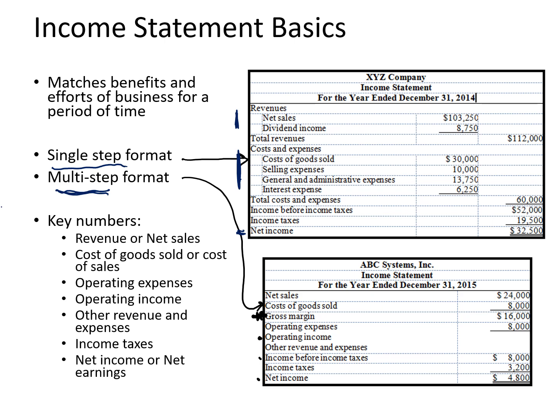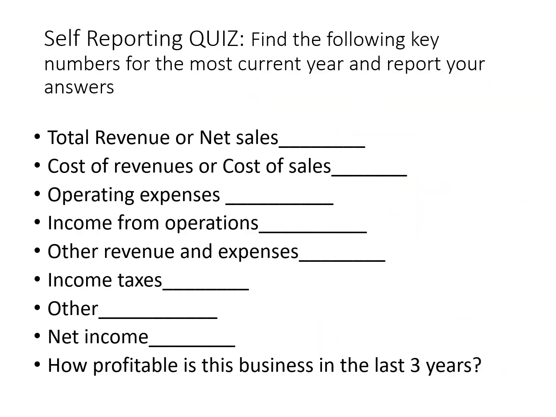Notice that the key terms or the key numbers on both of these are the same. You want to know what your revenue or your sales are. You want to know what your cost of goods sold are, or your cost of sales. If you're a service business, sometimes you call it cost of sales. You want to know what your operating expenses are. You want to know what your profit is from the day-to-day operations of your business, meaning the operating income. You may have some other revenues and expense items. And then you want to know what the income tax expense is. This is not the amount of income taxes you pay, but this is the amount of income taxes that are computed based upon this financial statement known as the income statement, and that comes up with the net income or the net earnings.